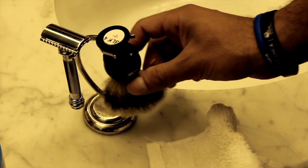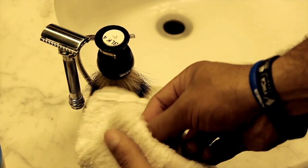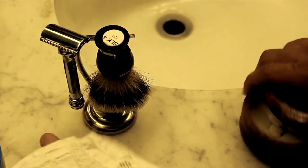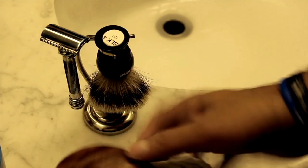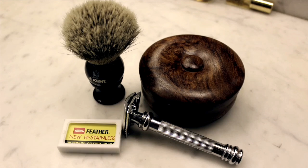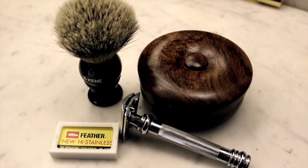The reason I take care of my equipment is because when you buy a single blade razor and a brush, these things are going to last a lifetime — I never have to go and buy another razor again. There's an initial investment, but after that you're done, unlike those five-blade razors where you have to buy cartridges over and over again, and after the first shave they don't work anymore.